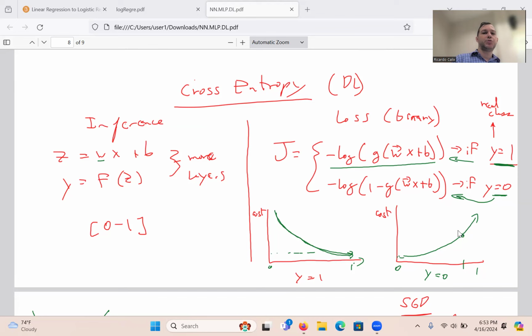Why is it that we choose these equations? Well, notice here, if the real value is 1, what do we want the predicted value to be? 1. In this graph that is governed by this equation here and none other, and it always looks like this, in relation to this axis here, right? When is this function minimized or optimized? The error, right? So we want it to be 1. And this is basically what we want.